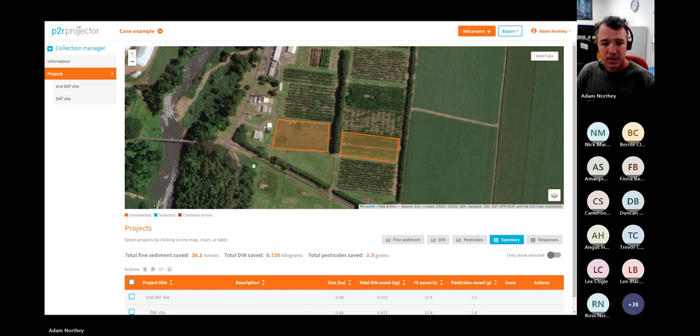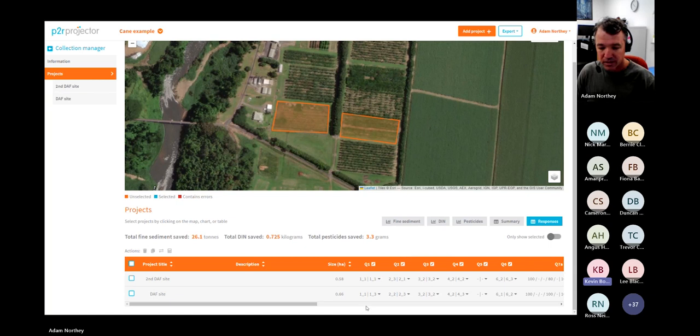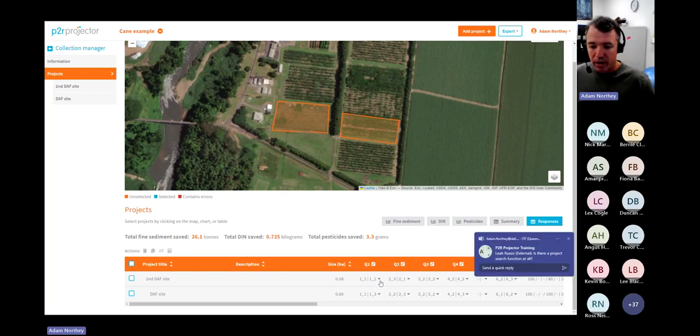Yeah, mate, just noticed there in your responses tab that when you went to drop, it's got an underscore in the values. Is that not carried through to the spatial export file, is it? I'd have to double check. I don't think so. I think it is points in the spatial export. But yeah, I think it's still 1.1 rather than 1_1. Yep. All right. I'll have a look and let you know.